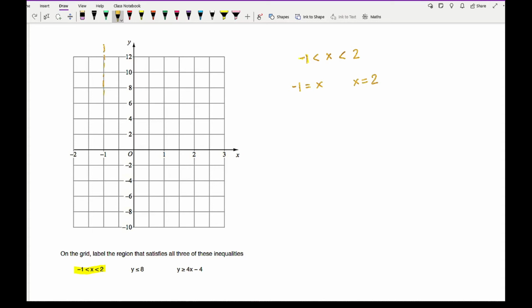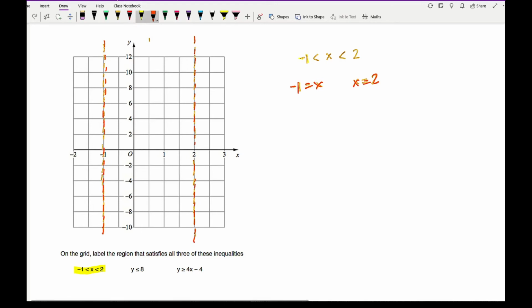So I'm just going to dash a line through -1, and I'm also going to dash a line through +2, which is this region here. Again, I should be choosing a different colour to make that a little easier to see. So let's go for x equals -1 and x equals 2. Let me just dash that line through -1. And again, what you should be doing is using a ruler. With me doing this on the computer, it's going to be a little bit difficult.